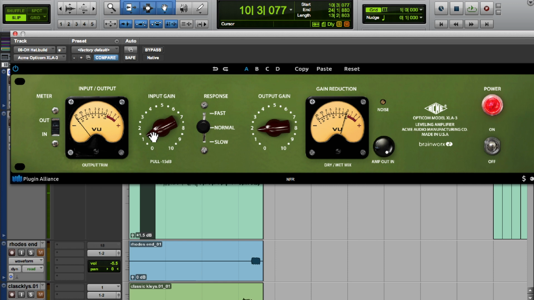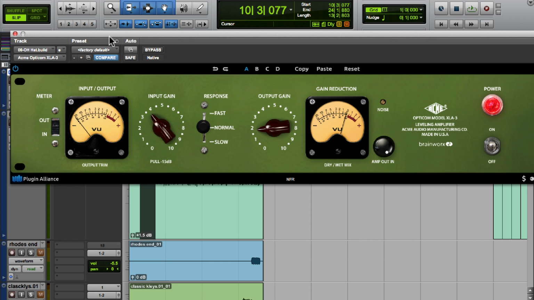Yeah, so we're just getting more compression by pushing more level into a fixed compressor. But where this gets really interesting to me is actually the coloration. They say it can go from very LA-2A style compression to neutral to very thick and colored. And that's kind of true.